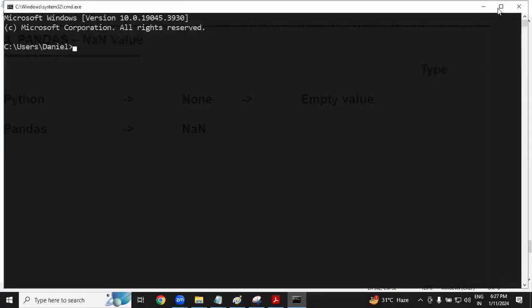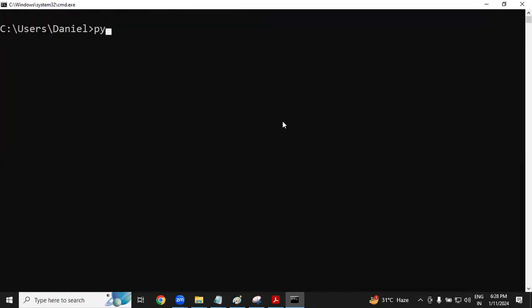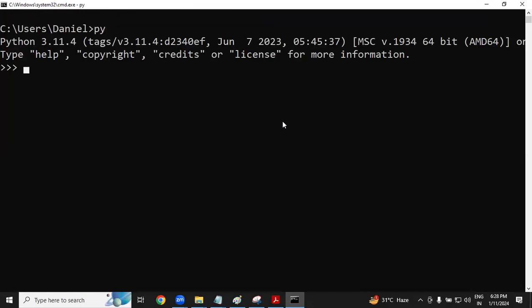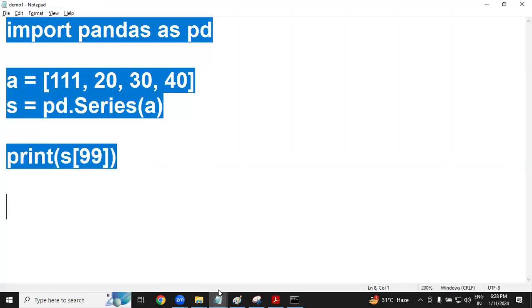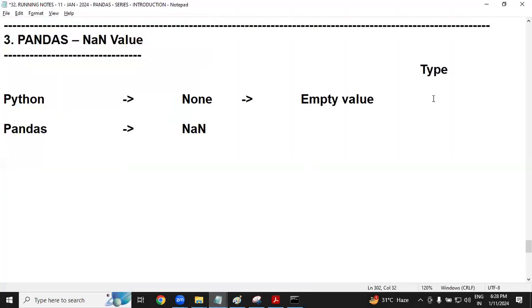Open command prompt. Sir, small revision is required for you on previous topics. You guys are not doing revision. A equals None, and type of A. Now just try to see what is the data type actually. NoneType. What is the data type? NoneType. Don't think like 50%. I already answered actually. Type only. Come on, sir. You will not eat chapati only 50%, right? NoneType actually.